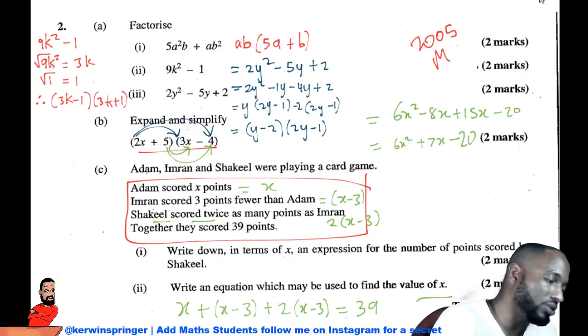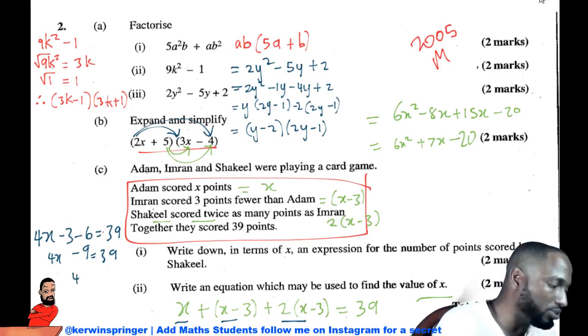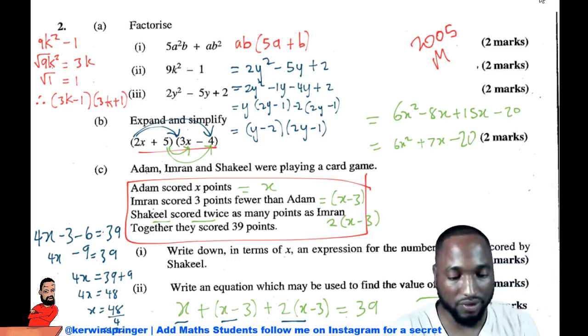Okay. So this is 1, 2, 3, 4. This is 4x's. We still have this 3 there. And we'll have 2 by negative 3, so that's negative 6, equal to the 9. It is negative 9 equal to the 9. Yeah, so people are right. The students got 48, because when this comes across, add 9, 48, so x should be 48 divided by 4, which is equal to 12. So everybody who has already 12, well done.